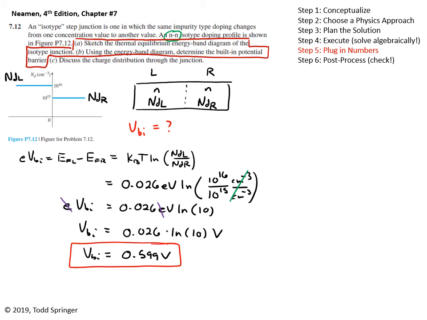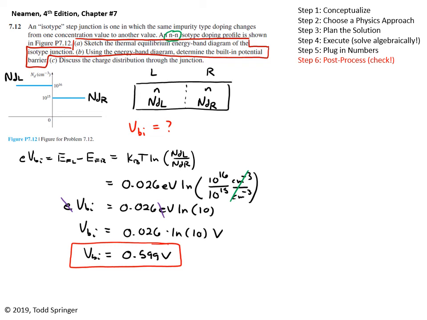So that's a nice problem, parts A and B. It really requires some conceptual work because there's no formula. We never derived in class the formula for the built-in potential between two n-type materials. The steps are exactly the same as a p-n junction. We ended up with a different formula which you hadn't seen before. Check the units, and this is what we get. So that's the answer to part B.